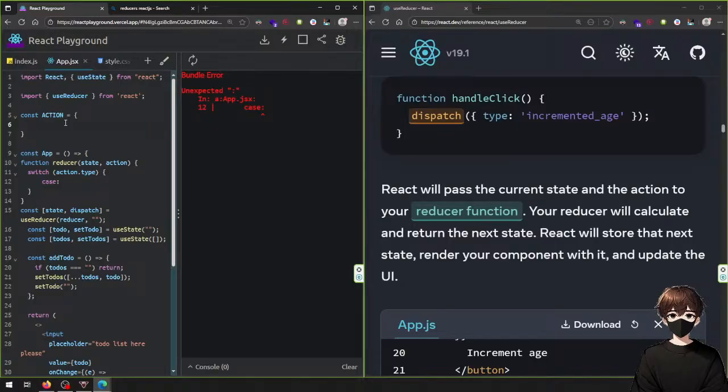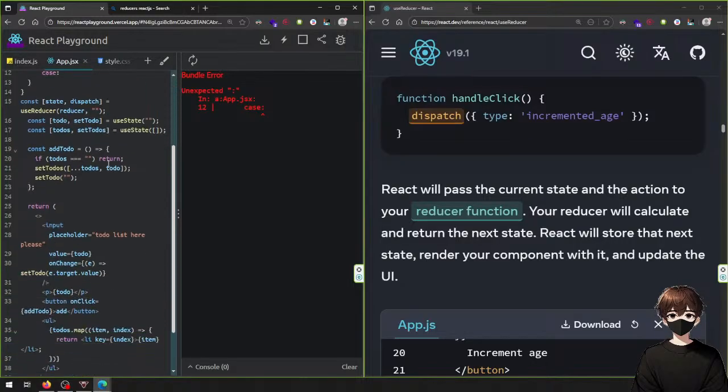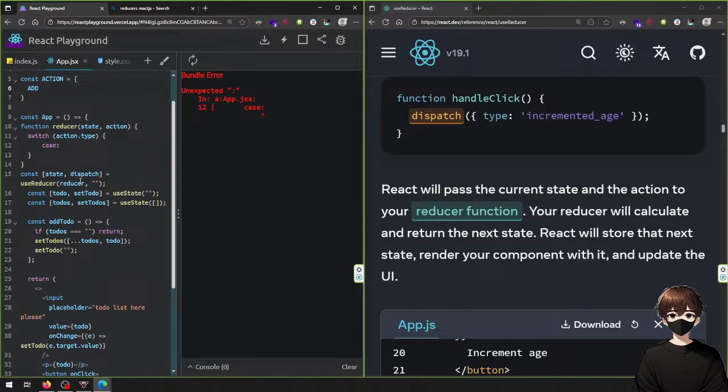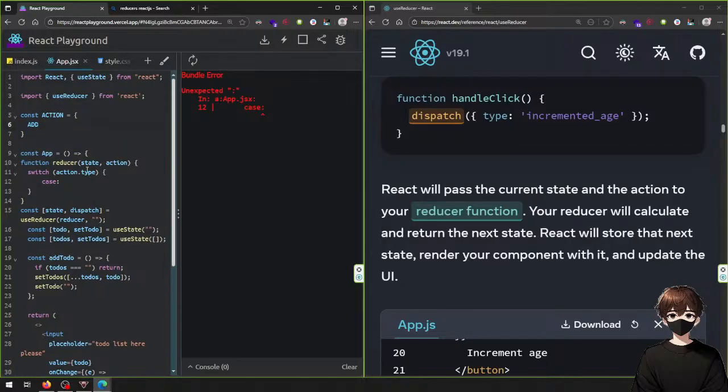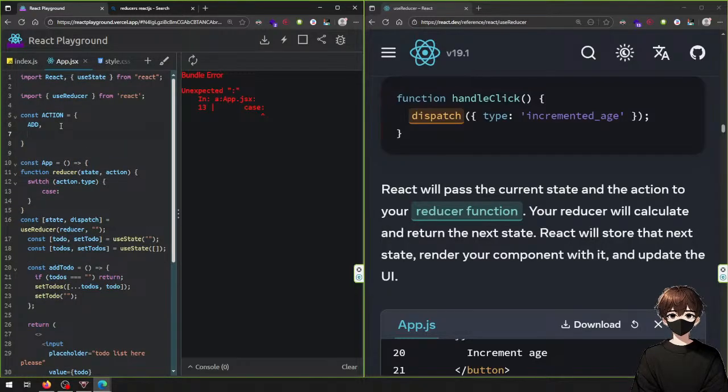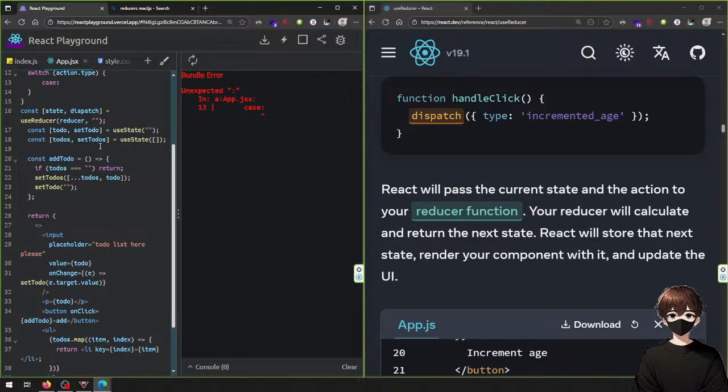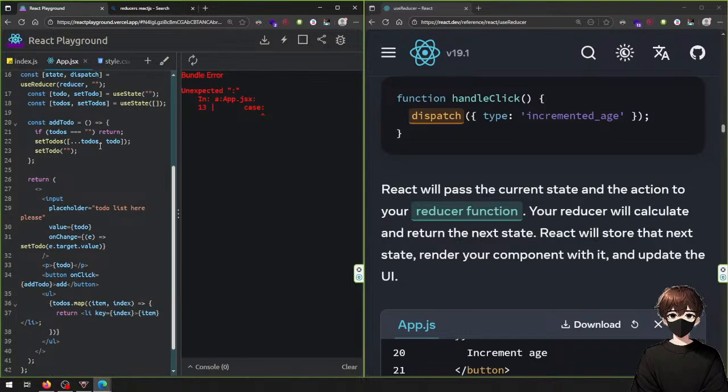So I wanna say certain things. I want to have an add. So like an add to-do, right? And I want to have a, is that the only thing I want?